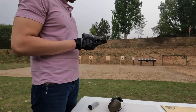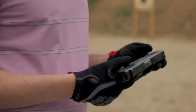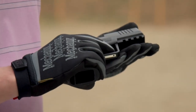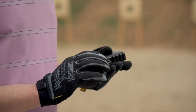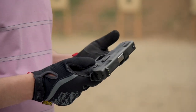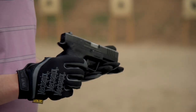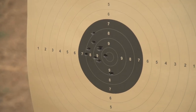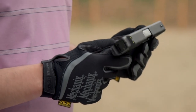Today we have done a normal, unprofessional review of the DSA 9. Although we haven't tested it extensively, we have fired 40 rounds. Practical accuracy, I must say, is phenomenal. The trigger, since it's a look-alike of Glock, is at least twice as better as Glock — Glock is around five and a half to six pounds of trigger pull, and this breaks somewhere around two and a half to three pounds. It's consistent, and as you can see from the group, accuracy is outstanding — and that is pretty much attributable to the trigger.